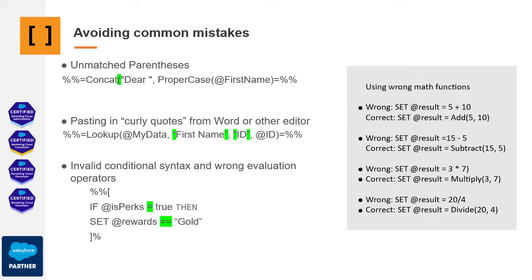Here we can see the common errors that can occur in code, not just in AMPscript, but in any other language as well. Many of these mistakes are universal. The first one mentioned is failing to properly close parentheses. This is a typical issue, for example, when two functions are concatenated together, sometimes even more. Parentheses are opened, but one is forgotten to be closed. Very common. Another frequent occurrence is the use of copy-pasted code found online. There are quotes that aren't valid in programming, leading to unexpected errors. Always use standard double or single quotes.